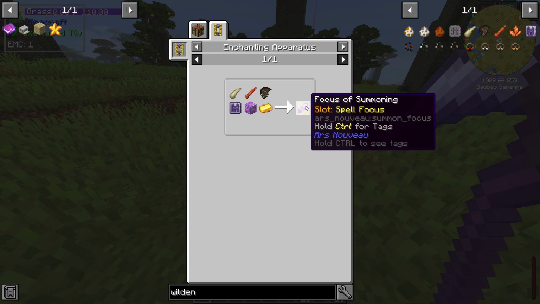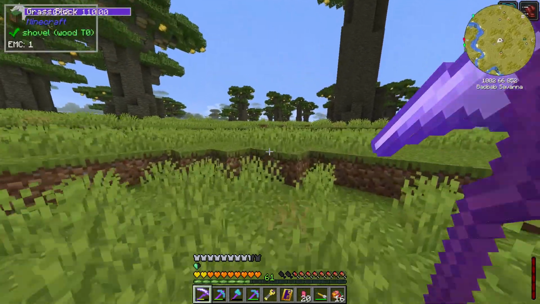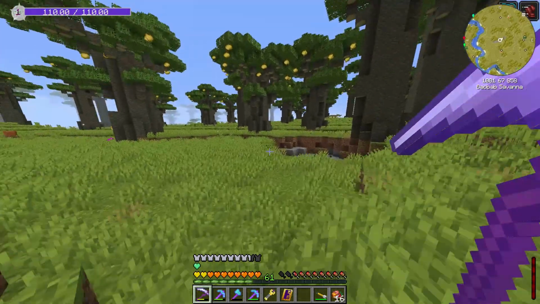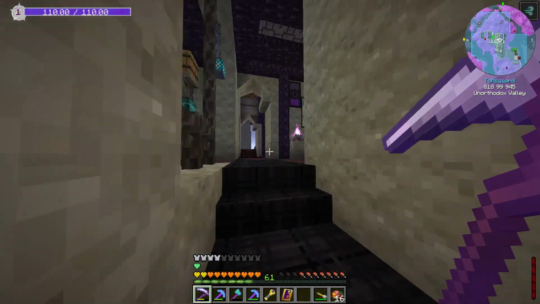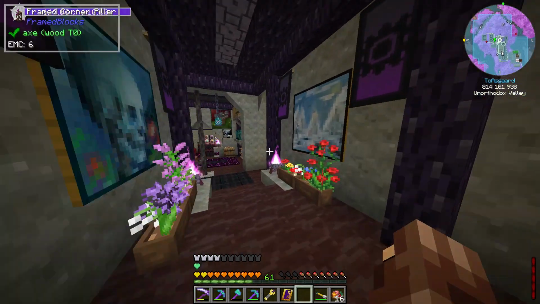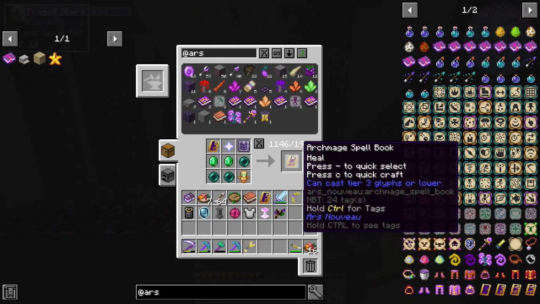We can also use that to make focus of summoning. That is really, really good if we do a lot of summoning magic, which we might do once we can summon Vex, but right now we can summon wolves. Originally I was going to have that as an effect from our armor, but I don't think that I'm going to, after all. Okay, so now we should be able to get our archmage book.